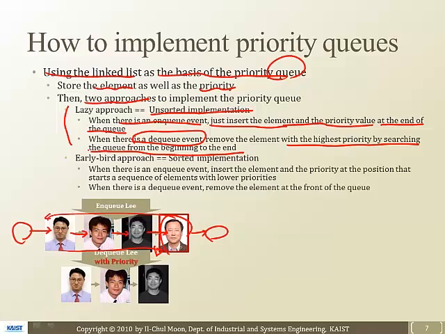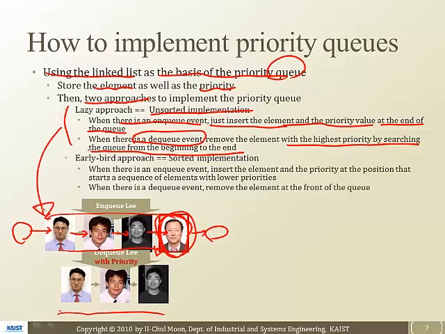If the search does not result in a node with higher priority, then just do the dequeue process as usual. However, by searching from head to tail, if we find that a certain person has a higher priority, in this case, just dequeue that one first. So after dequeuing Professor Taylor, the queue will look like this. And that's what happens in the lazy approach.